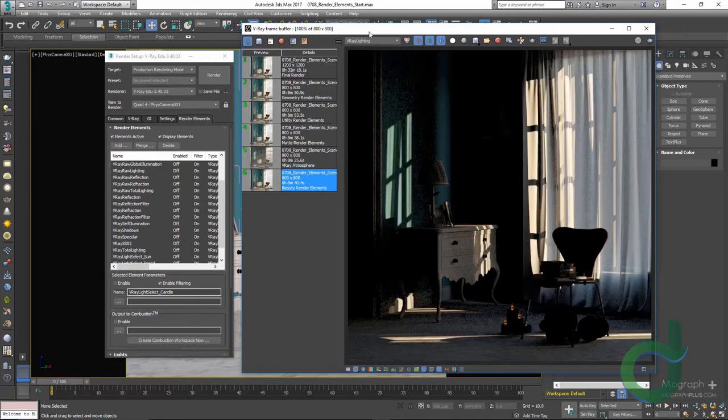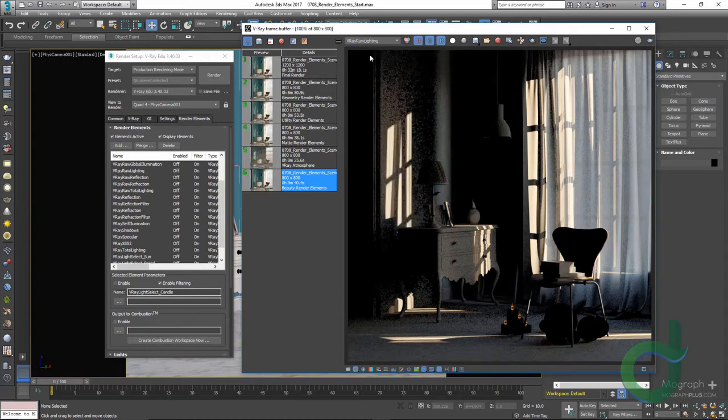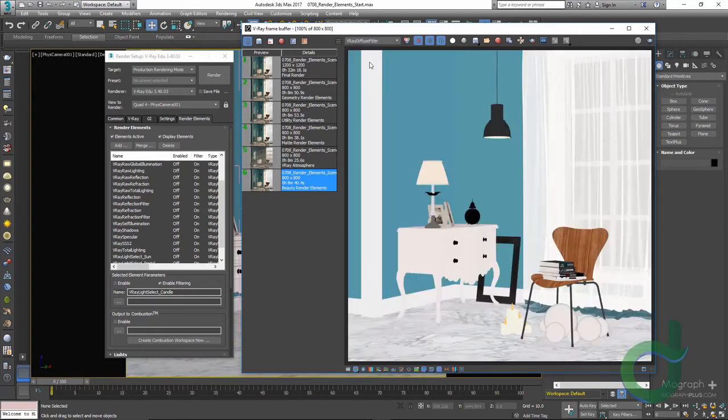In the compositing process, we can directly use the lighting source or the lighting pass, but if we want to have even more control, we can generate our lighting pass by multiplying V-Ray diffuse filter and V-Ray raw lighting pass, and the same thing is true about the global illumination element, shadow elements, and so on.